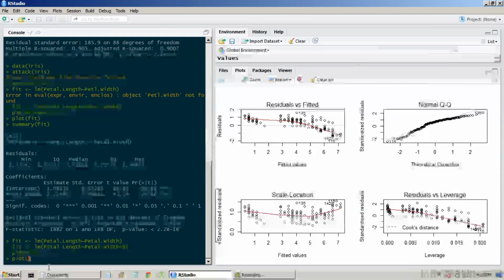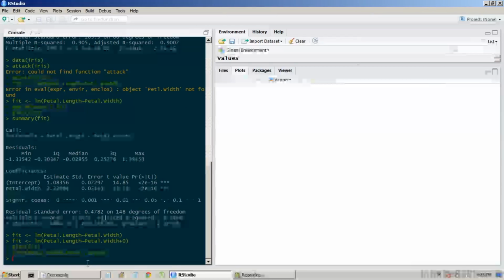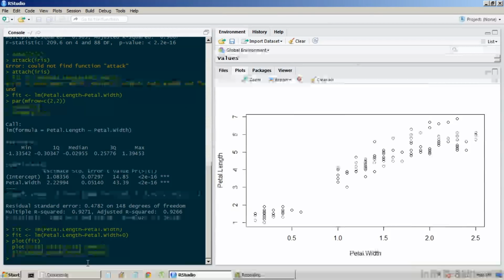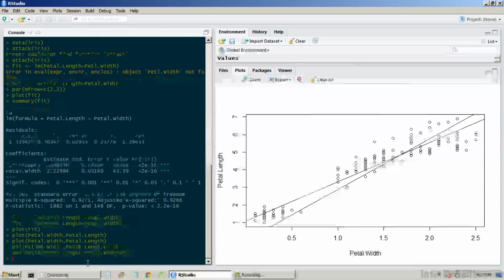Now let's just plot 2 of the variables as a scatter plot and add some ablines. First, I'm going to clear all my plots, so then the single plot will take up the whole window. Now we're going to add 2 different lines, one with an intercept and one without. When you use the abline function with a linear model object, it's going to produce the linear regression line. Here's the one with an intercept of 0, and if we take out that 0 intercept, we'll see it shift. Now, allowing the LM function to find an intercept will generally create a more robust and accurate model, but there are cases where you may not want to use an intercept.